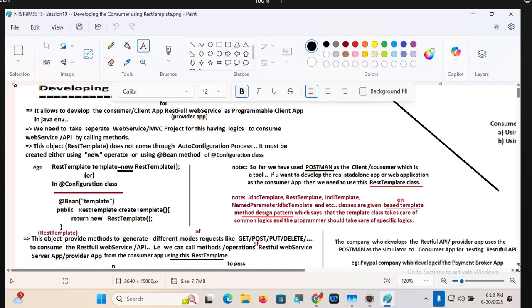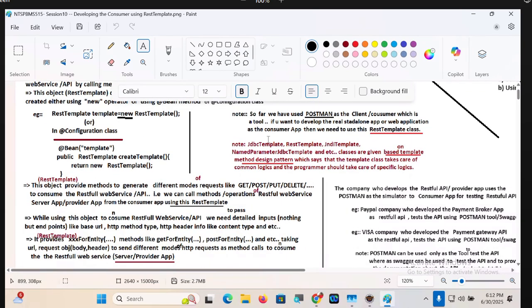JDBC template, Kafka template, a lot of templates are there, na? All these template classes are given based on the template method design pattern. What they say is: we take care of common logic, you take care of application specific logic.